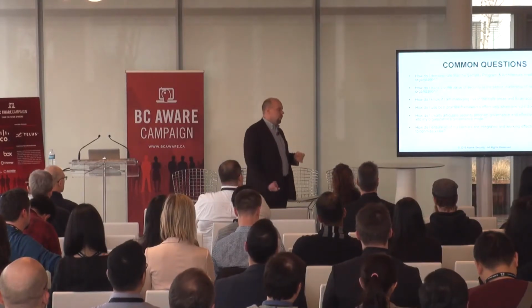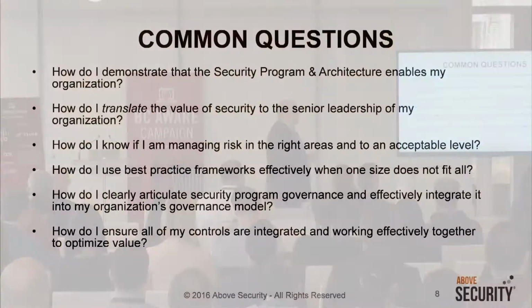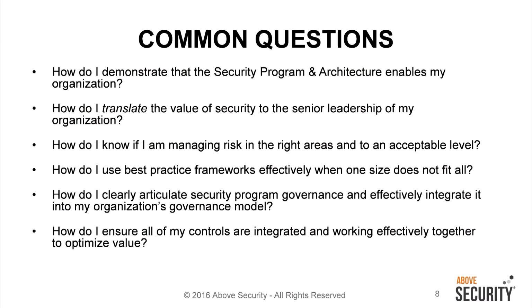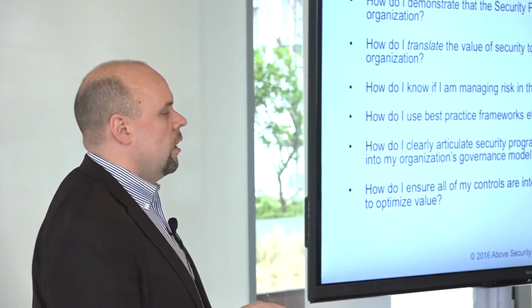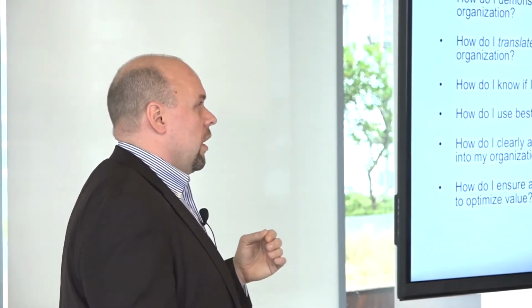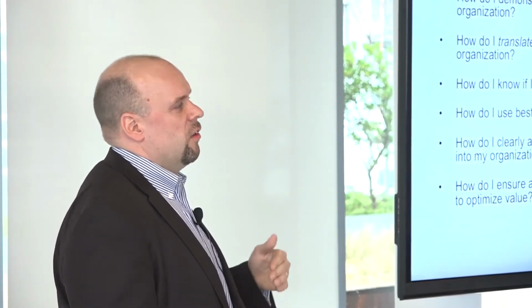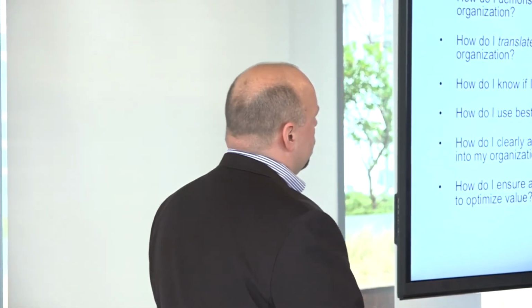So some of the common things that I get asked and that I work with organizations on. So one we just talked about. So how do I actually demonstrate that there's enablement between the security program and the organization? The second is, how do I actually translate the value of security to the organization? Sometimes that's actually very difficult, and especially to a senior leadership. And I enjoyed Robert Martin's talk earlier in his specific references to, I got to learn how to speak audit. I got to learn how to speak board. And that's what this is about, is being able to communicate effectively.